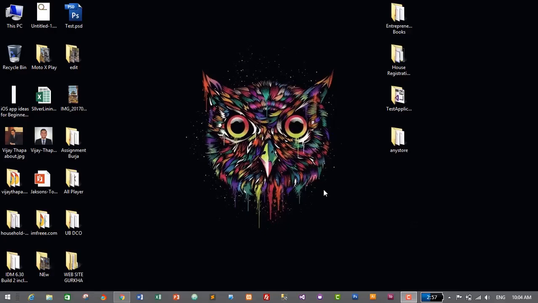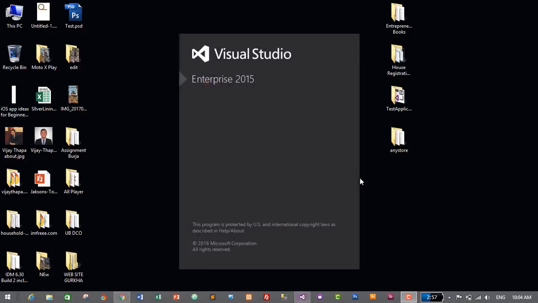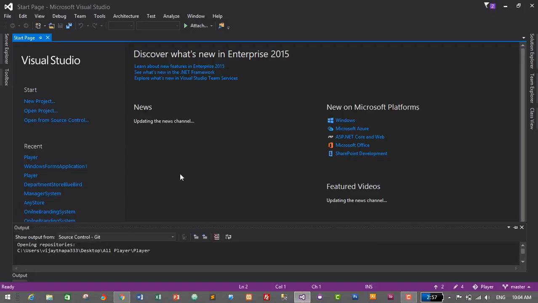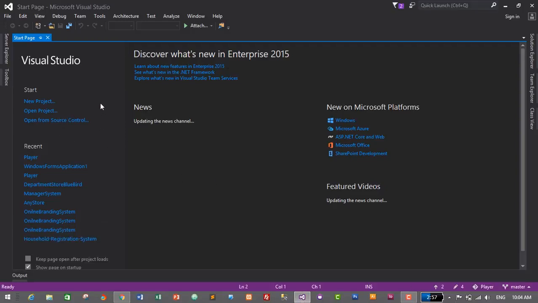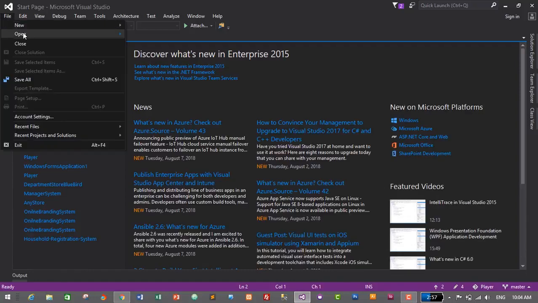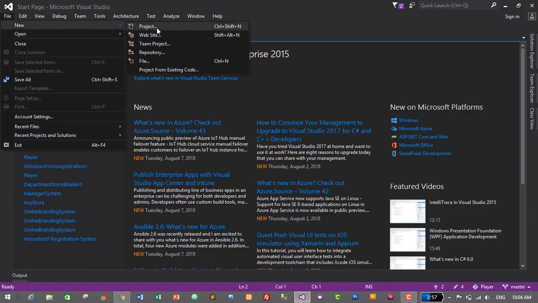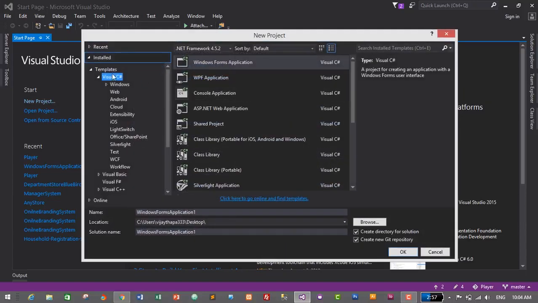So in order to create our app, first of all we'll need to open our IDE. For that we'll be using Visual Studio. So I'll just open it by clicking on this icon which is pinned in my taskbar, and then let's create a new project. For that we can click on new project or go to file and then new, and then select a project and select Visual C# and click on Windows Form application, and let's give our project a name.